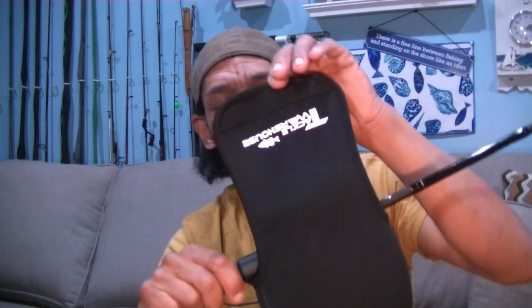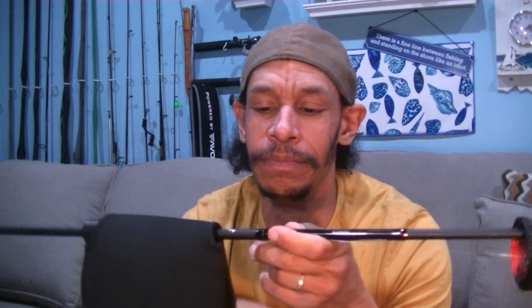This past week, I picked up from Tackle Warehouse, which gave me a free little reel sleeve, the 13 Fishing Carbon Fuse spinning rod. Well, not a combo, but the spinning rod. So this one happens to be number 74. All right, so I have 28, and this is number 74 out of 1,500. Again, same principle. They did come down in price, probably because people weren't so agile at picking these up for $500. They came down to $450. Tag still on it. Haven't taken it out yet.